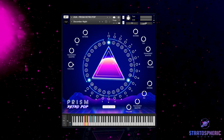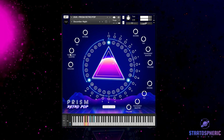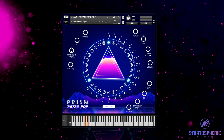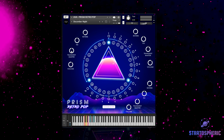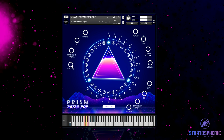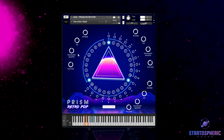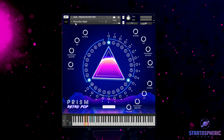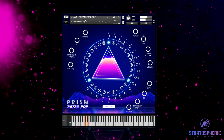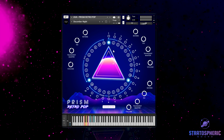So you do have your volume for the kick, you have the volume for each individual section, so let's just focus on the kick. So you've got your volume, self-explanatory, your transient master to focus on how loud you want your transient and how upfront you want it. Your EQ, which will give you a low end boost if you pull it to the left, and a high end boost if you put it to the right, or a low end cut, if you will. And then your reverb. And then it's the same for the snare and the hi-hats and so on and so forth. And then you turn it around and you go again.